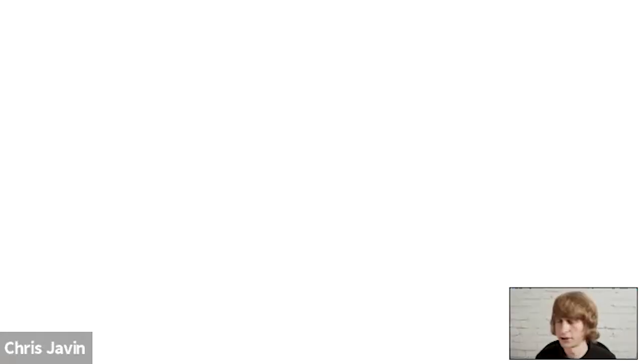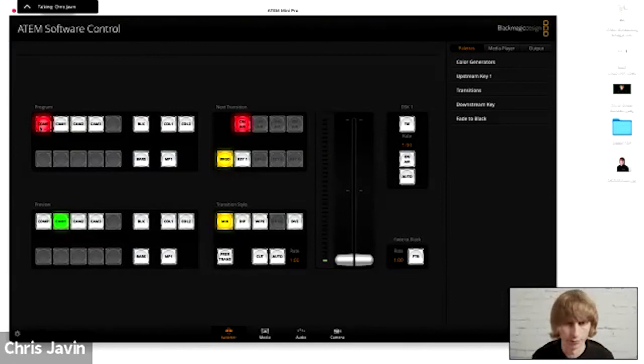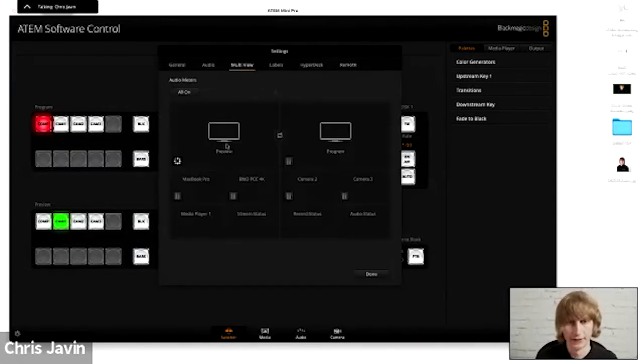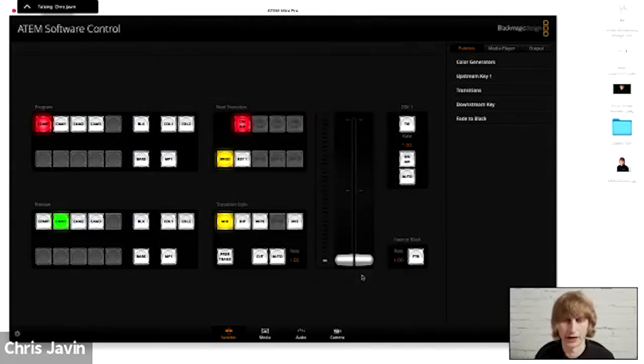So again, if I just hard cut, you can see those are the colors that are currently set up. Color bars and black, and then back to comp. And again, you all have them on the preview as well. So if you want to load them up into your preview, and again, if I just cut back in here, there's my preview monitor. So at the moment, that is what my multi-view to my right-hand side here is seeing. So I've got preview, left program, my MacBook Pro, the Pocket Cinema Camera 4K, obviously 2 non-inputs there with nothing coming in. Then you've got media player, a stream status, record status, and audio status. So some real key visuals there to be looking at.